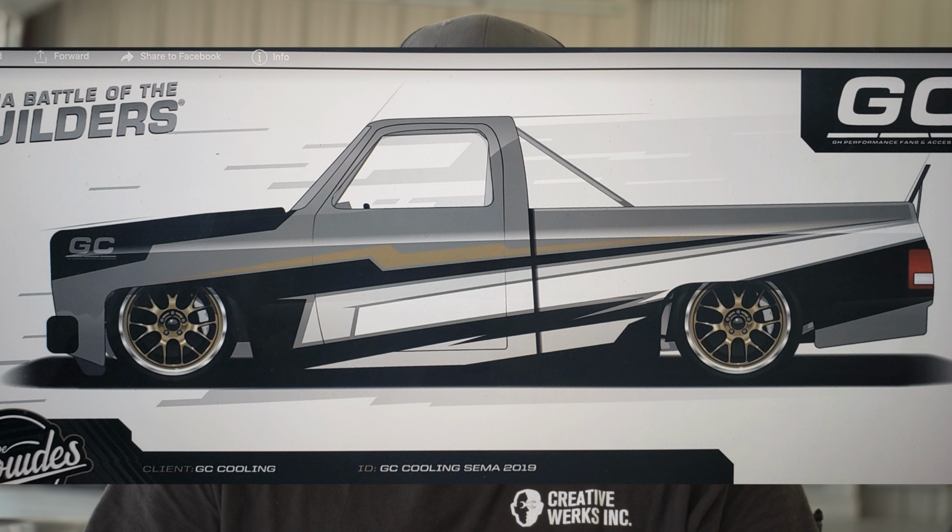Additionally, to take things to the next level, I spent a lot of time on the overall thought of what the truck should look like. My background is that I'm a graphic designer, and I graduated from Iowa State in graphic design. So I spent a lot of time on the visual of the truck, not only going down the track, but sitting still. So I designed the whole vinyl package that went on it.